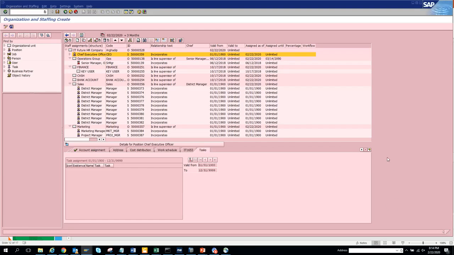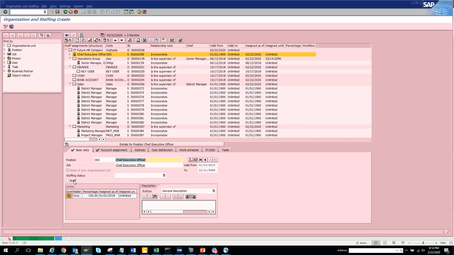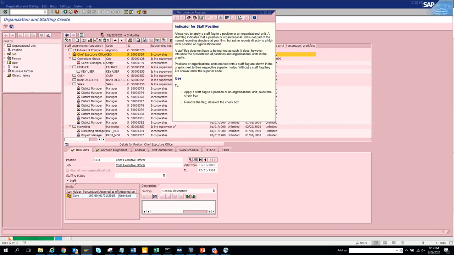So how can we make him the chief? In order to make a person chief, you go here, and here you can say he is staffing, and he can mention him as the chief. Okay, staffing status, and if I click on function F1, indicator for staff position, apply staff to position. Okay, staffing status.